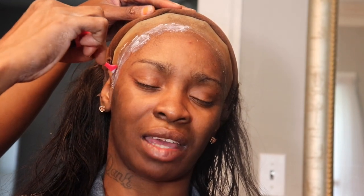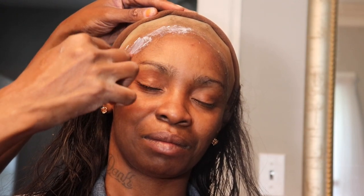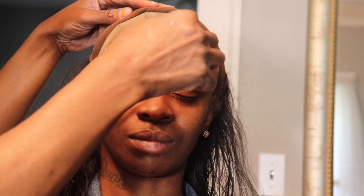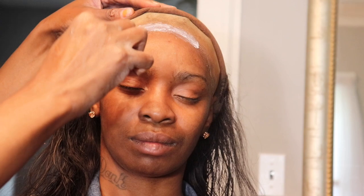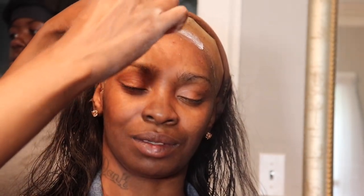So don't go trying to tie it down with the band or anything until you blow dry it first, because if you go smashing on those white spots, it's going to come through your lace and it's going to be shining bright through that lace, and you can see it, and you don't want that. You want your hairs to freely move and not be stuck down to the lace or your head because you had extra glue sitting there.